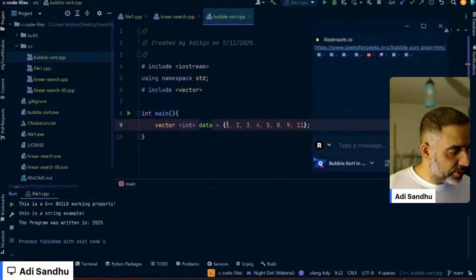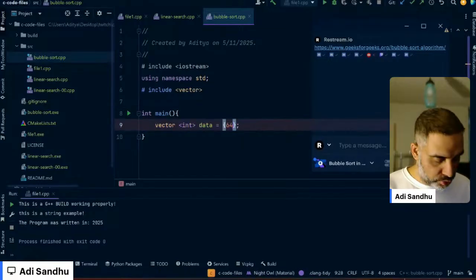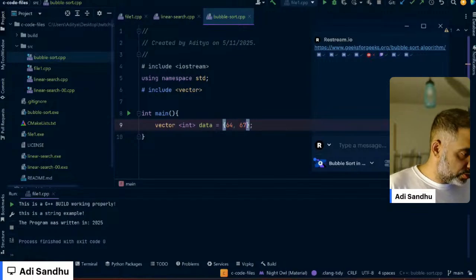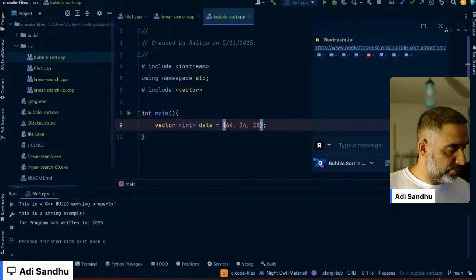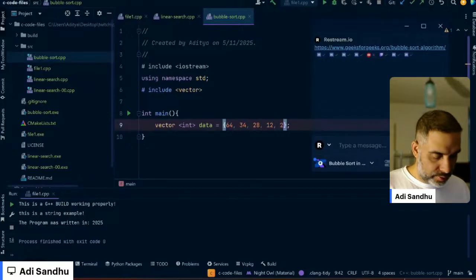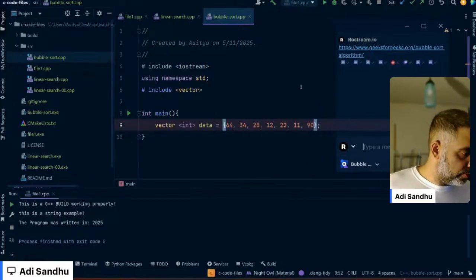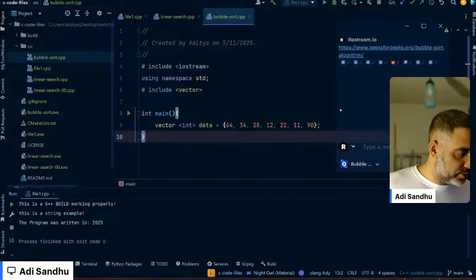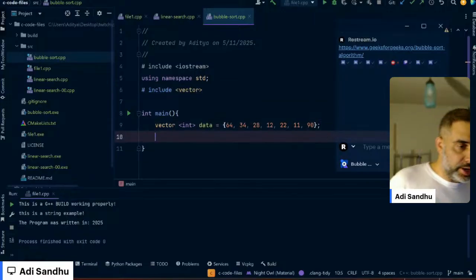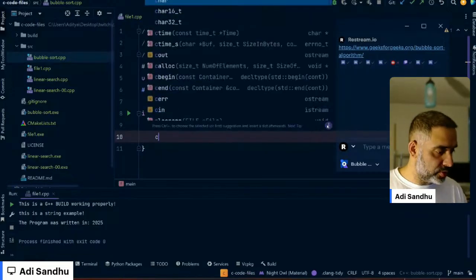All right, and then these numbers inside it, we could change them, like 64, 34, 25, 28, 12. Okay, so that's just a random set right there, an array. Okay, so we do something like cout.